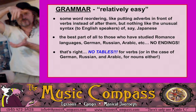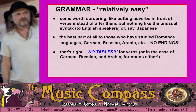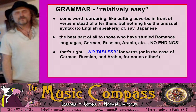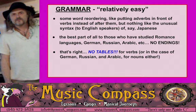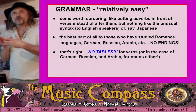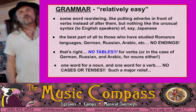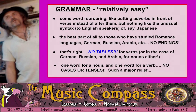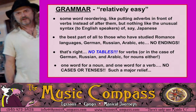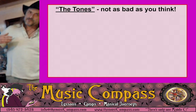You don't have these big books of tables with all the different tenses and all the different numbers and persons, and you know well what I'm talking about if you've studied Spanish, for instance, in college. There's a whole giant book just for verbs and all their endings. You get one word for a noun and one word for a verb. No cases, no tenses. I jumped for joy when I realized that right off the bat. I'm like, yes! Okay, and then there's the tones, though.